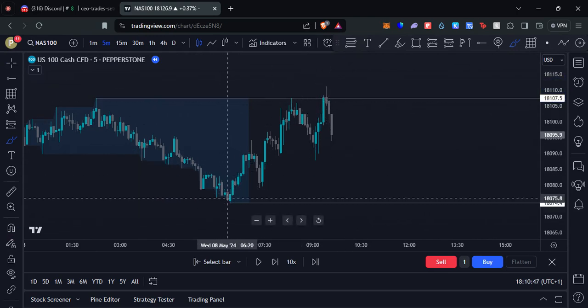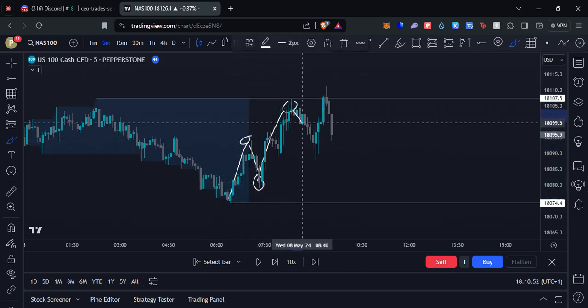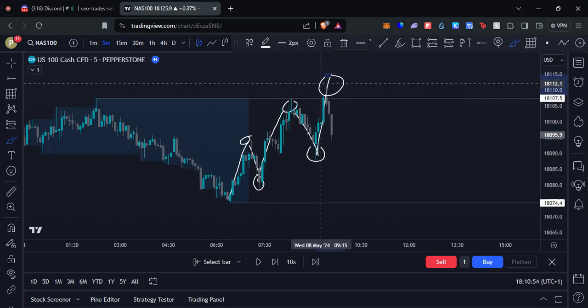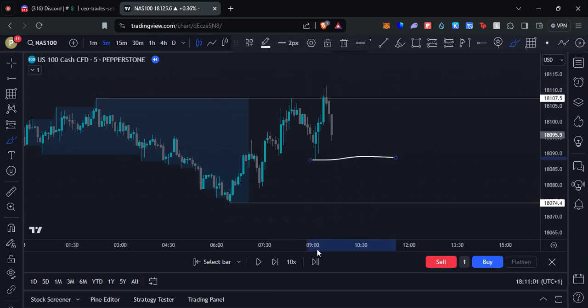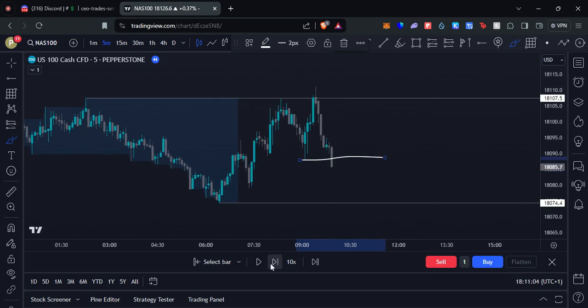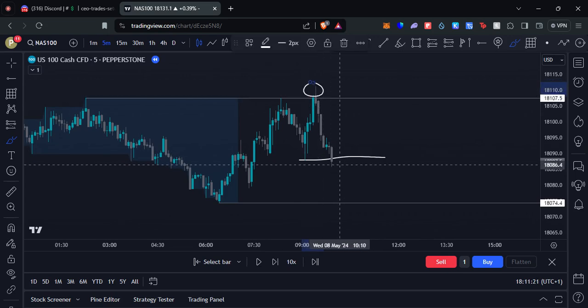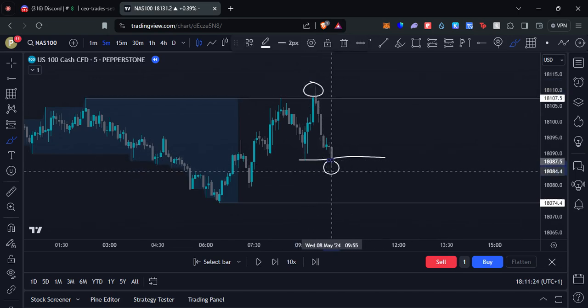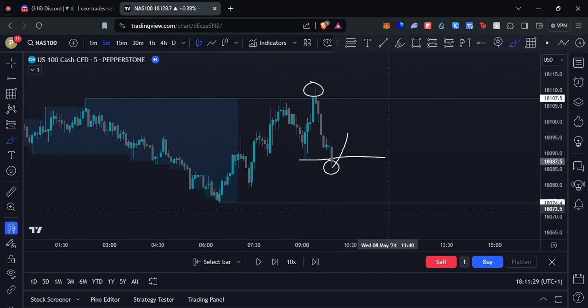Now, in terms of structure, we are getting a series of higher highs, higher lows, higher highs, higher lows, and we've just put in a higher high, which has swept the Asia high. Therefore, in order for us to get a market structure shift, price has to break below this low right here. And do we get that? Right there, we see this nice sweep of this previous higher low. Therefore, this signifies that price has gone from creating higher highs and higher lows to now putting in a lower low. The trend has now changed, which means we should see a lower high and a continuation lower.